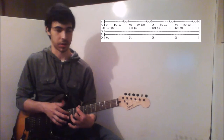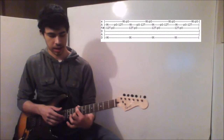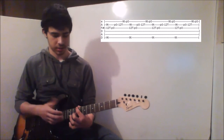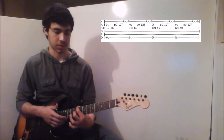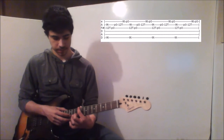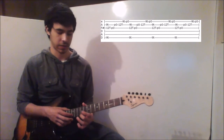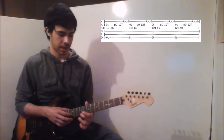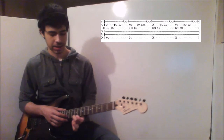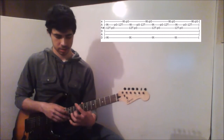Then you pull off your right hand. Then you pull off the second string. And then you tap with the right hand. Instead of tapping with the left hand, you tap with the right hand to the 12th of the second string. And then your left hand taps onto the 9th fret of the first string. And for here, I'm pretty positive that you actually do pull the first string off. So that one is.